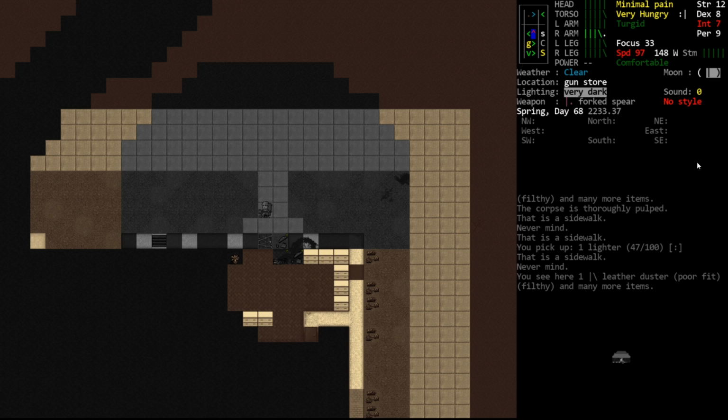There's one gun shop variant that is open. It's been barricaded with furniture items. You can just pull the furniture out of the way. Here we see a wooden barricaded one. You can just smash your way in. But most gun shops have barred windows and barred doors and alarms.